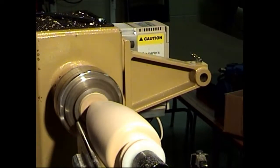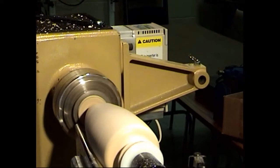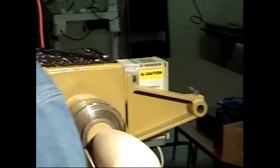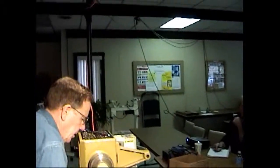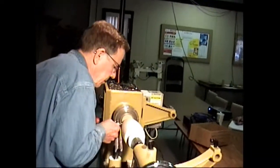Now, I'm beginning to run into a problem here, which again, I see I got quite a bit of run out right in here, and before I do this next cut, I better try to get rid of some of that.